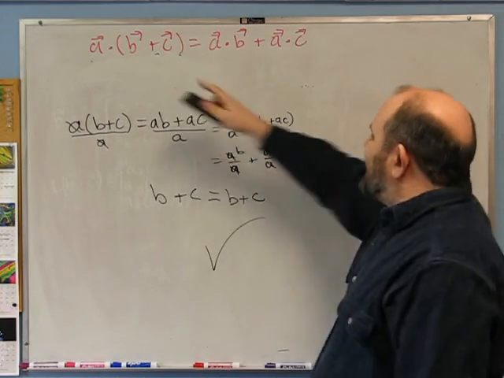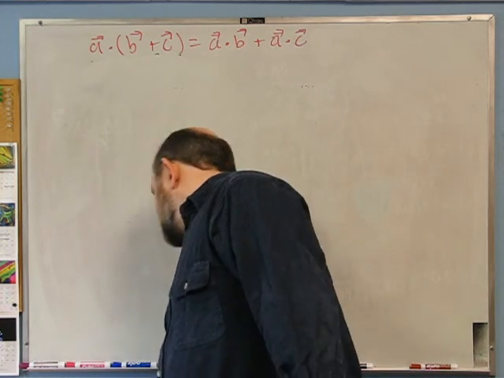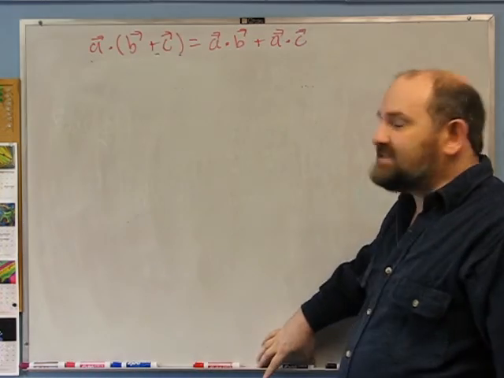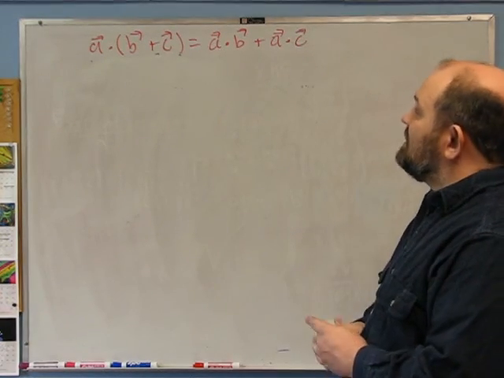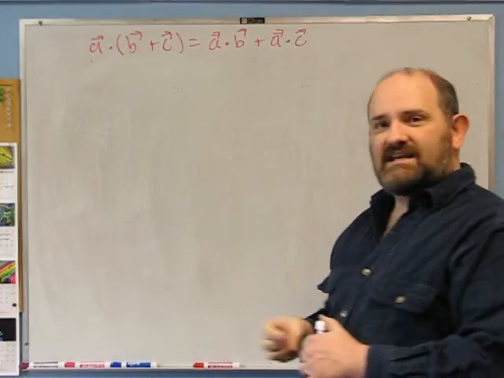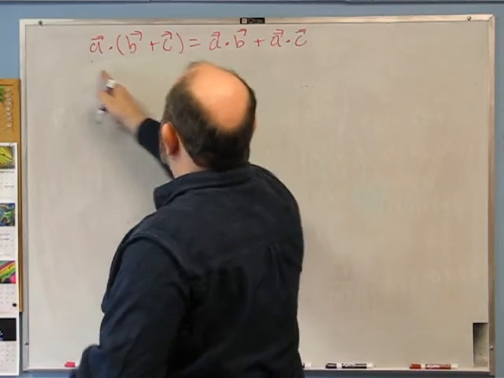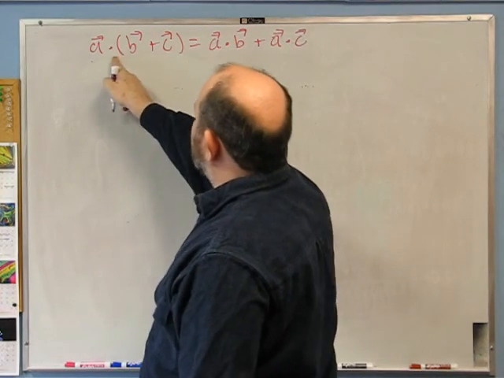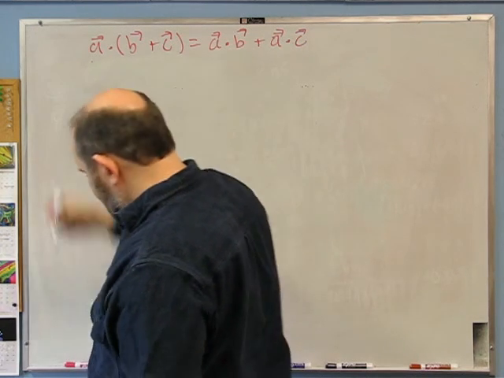Now, because I can't divide by the vector, the same method is not going to work for vector distribution. But I suggest by using vector components, you should be able to show that this is true. So what I'm going to do is write all these terms out in terms of components to see if I can then make that into something that is self-evidently true. So let's start with the left side. I need to dot B plus C with A, so I'll start by, oh, how sad, I liked that color.